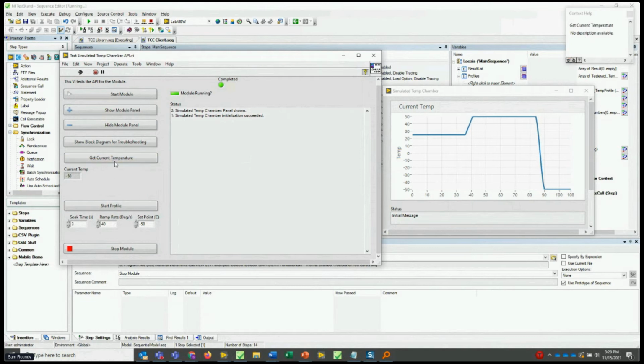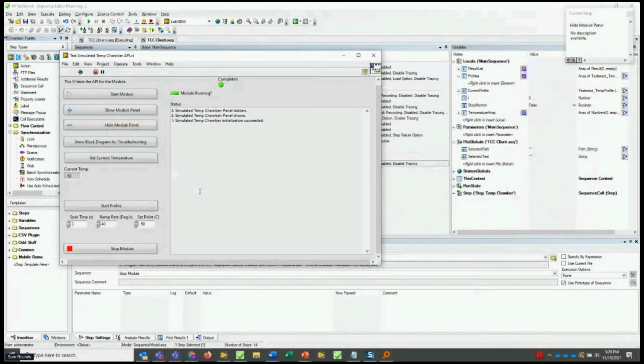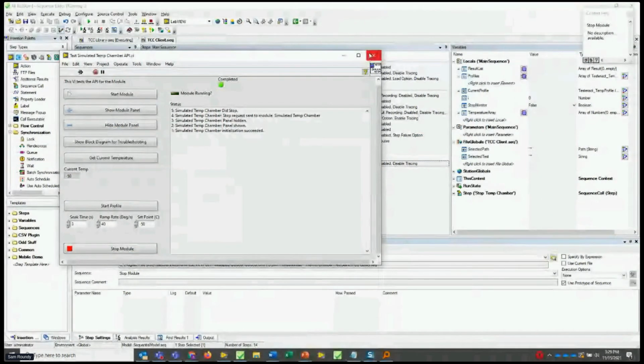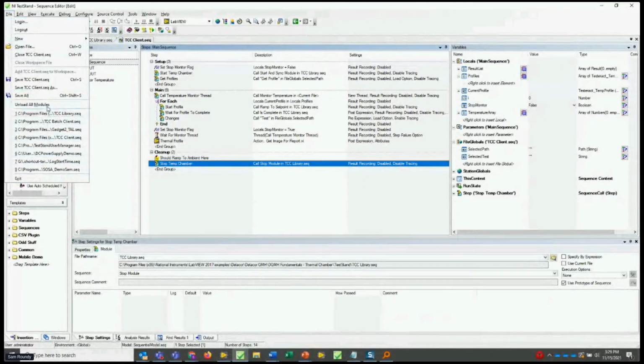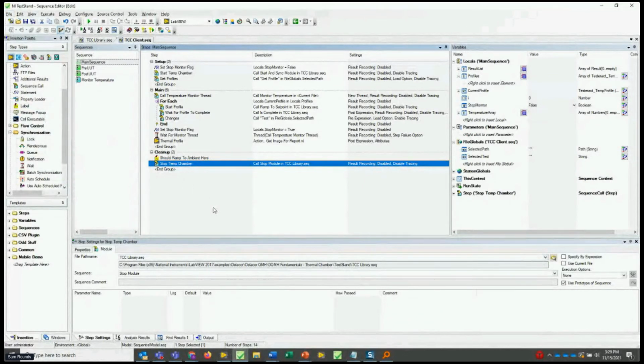So I can always get the current temperature whenever I want. Hide the module, stop the module, close that out. All right. I've been playing around with it, so I want to unload all modules before I run this next part.